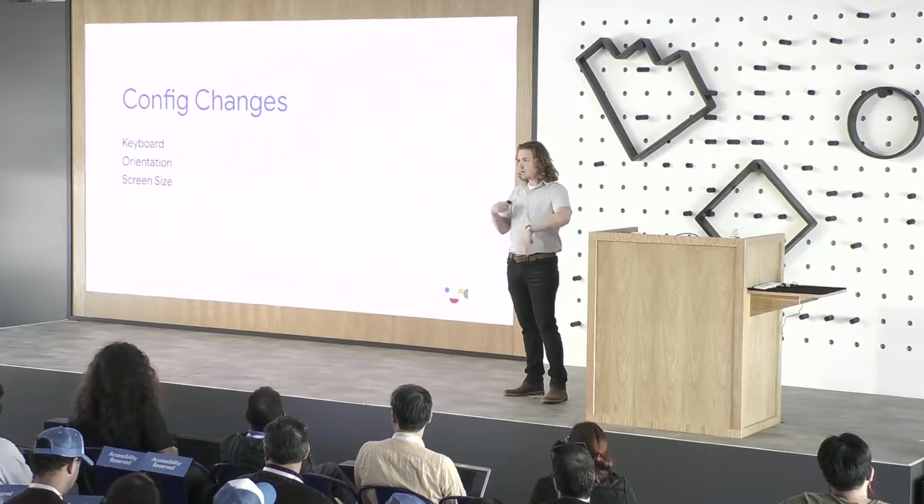There are lots of different configuration change events that get thrown around in Android when things happen. For example, if a keyboard gets attached or detached, if the orientation of the screen changes, or if the screen size or resolution changes as well. By default, the Android OS is listening for any of these configuration changes, and what it does by default is ask you to save your game state. It'll give you some method to save custom data, restart your activity, and then give you back the data that you saved to try to re-instance and go back to where you were.